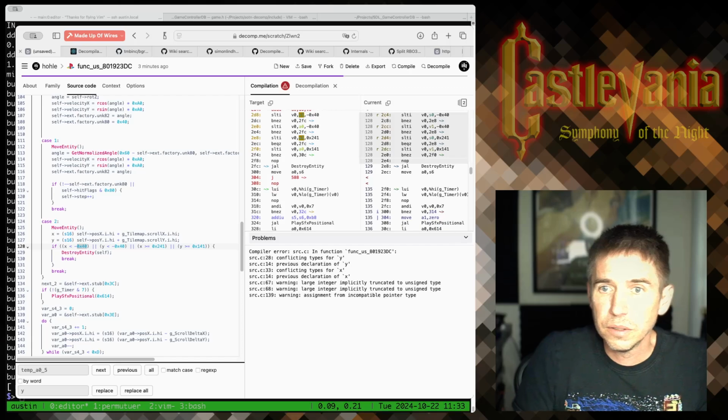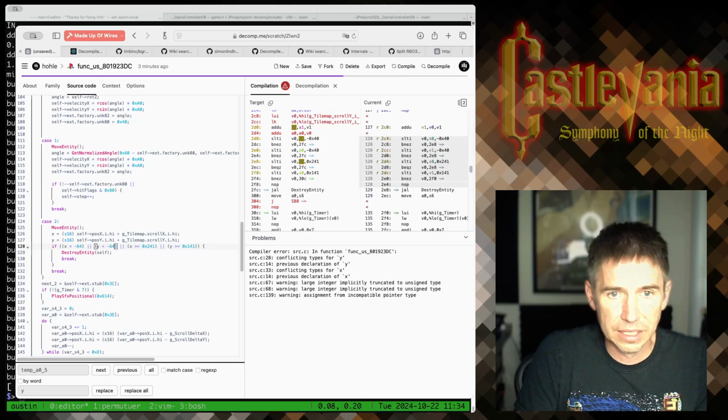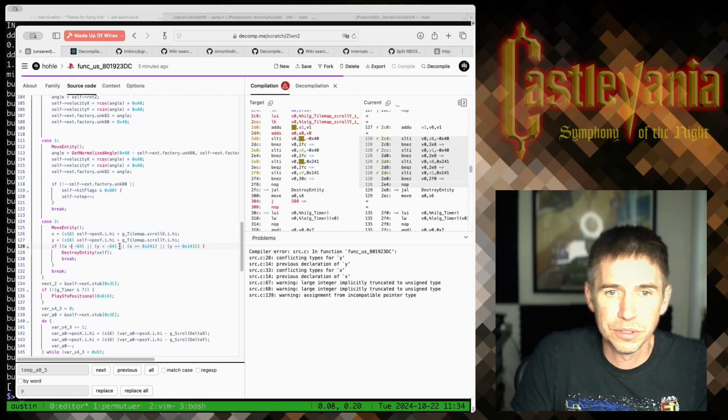So here, say -64. So this probably is going to get inverted. So greater than or equal to, and greater than or equal to, and less than, and less than.